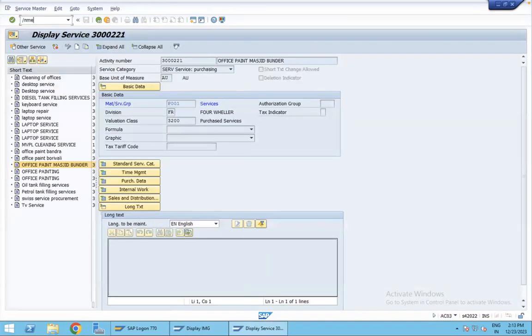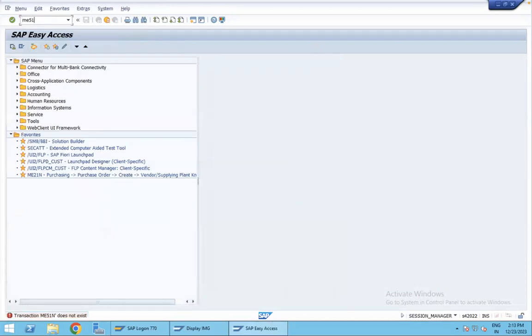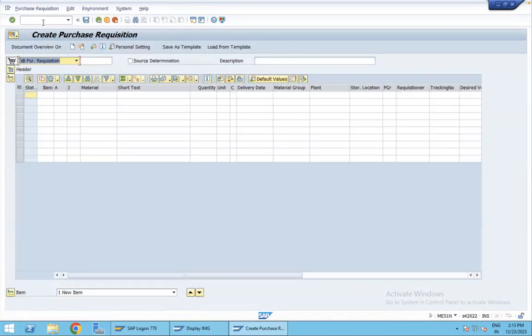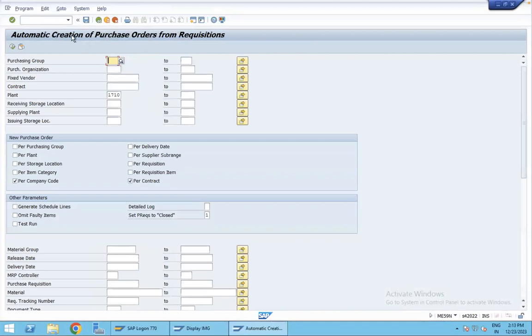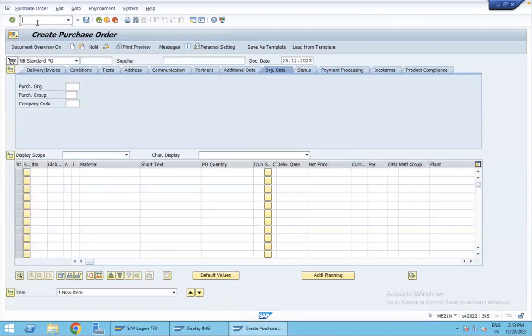Then you can create a requisition manually, or you can convert a requisition through MRP. Learn both. Then you can get into conversion of PR to PO by ME59 and the automatic PR to PO process. Once you learn the manual one, then you can learn automatic creation also. That will be better. You can see the difference. Manual creation is done by ME21N. And if there is no supplier confirmed, then you have to onboard a supplier by sending an RFQ.